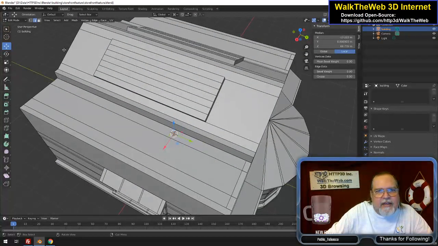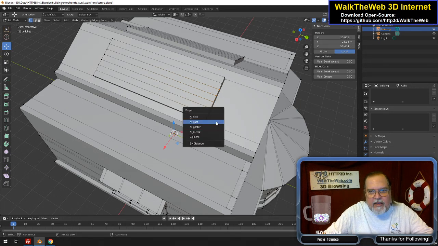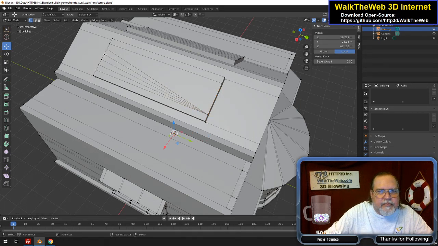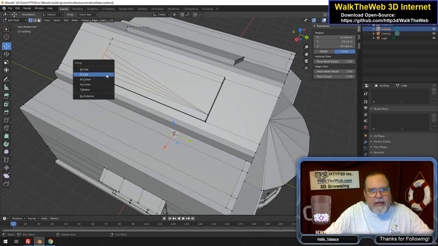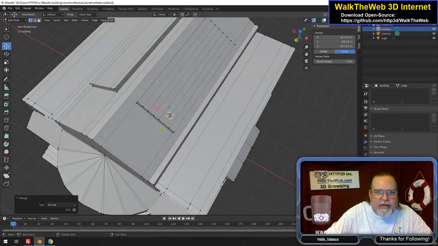Then I can take, like this. All I really wanted was 1 here and 1 there. So I'm going to take all these other points to there. Alt-M at last. At last. And now I've gotten rid of most of those except for the one I want.